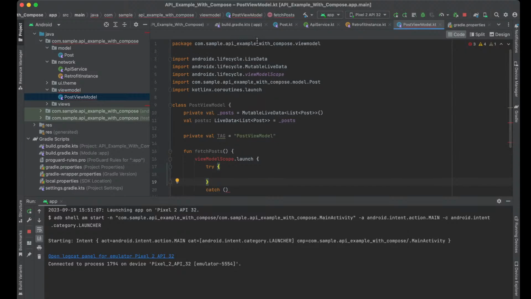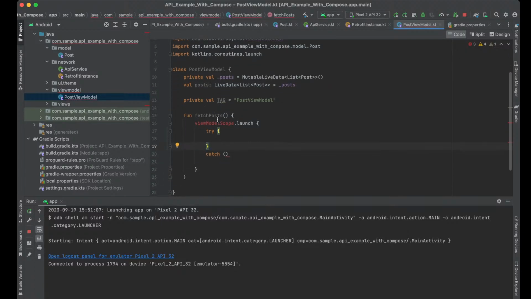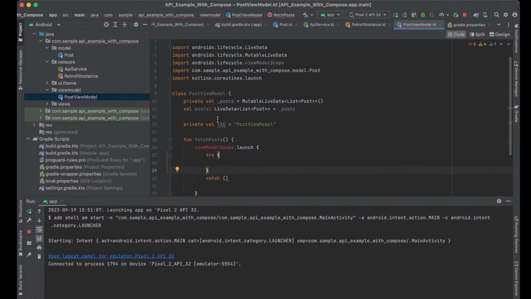Okay. All right. Well, I'm going to go ahead and call it a day for now in this project. What I'm going to do is investigate the view model scope here, and then on the next live stream, I'll have that ready for you guys as we continue to build our application that will read from the API.